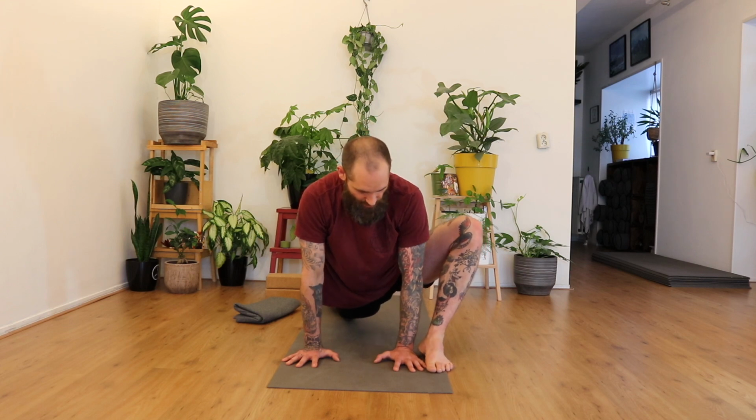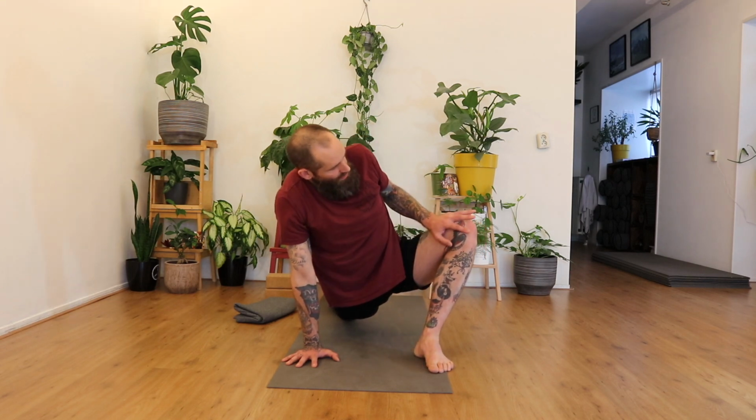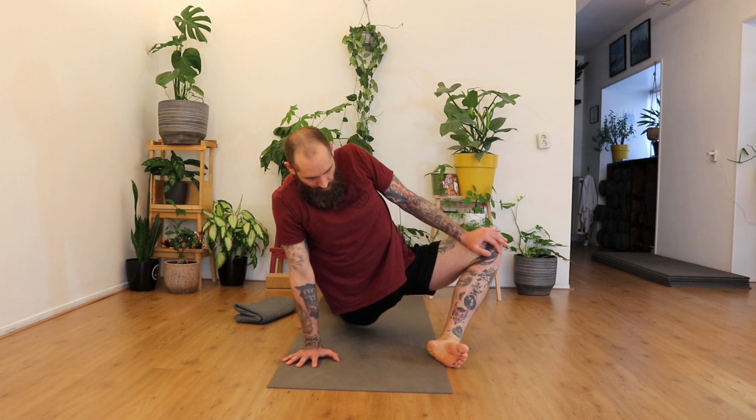So make sure you're not forcing anything. Stay with your breath and try to enjoy this moment. You know you're doing that for yourself. For balance, flexibility and mobility, longevity in your practice. And if you feel like it, going a little deeper. Placing your left hand on the inside of your left knee. Extending your left arm, pushing your knee to the side. See for yourself how it goes here.